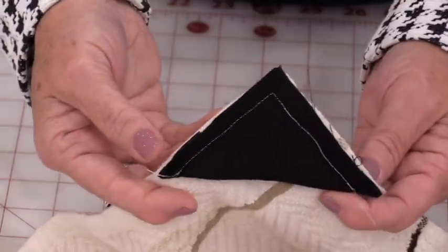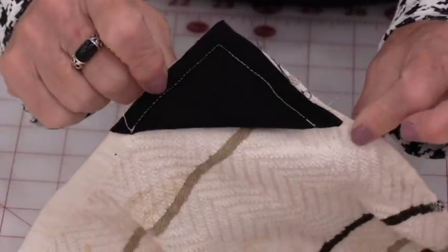However, if our dishcloth is a little bit thicker, like a terrycloth, that's going to be a little too thick to stitch and fold down in the corner. So in that case we're going to need one small square of fabric. We fold it in half and put that magnet in between those layers, so we have a triangle with the magnet on the inside. We then take that and sew it right onto the corner of the dishcloth.